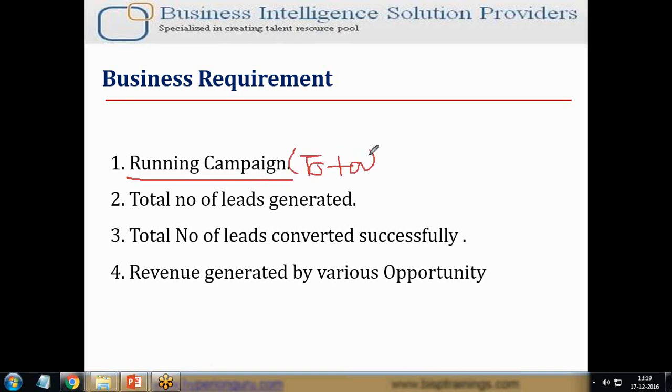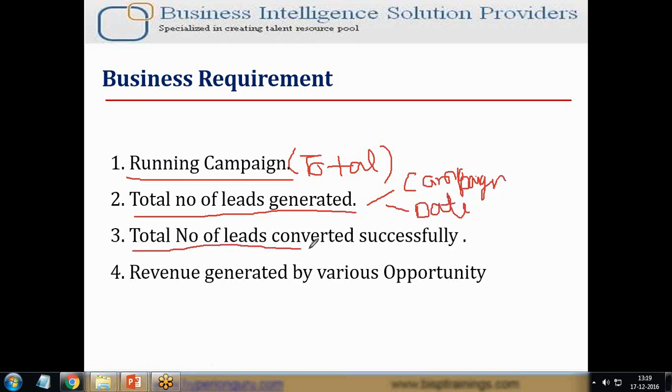Then the total number of leads generated, which could be grouped by campaign or date wise, that is, a time dimension or based on campaign. Then the total number of leads converted successfully, and the revenue generated by various opportunities.